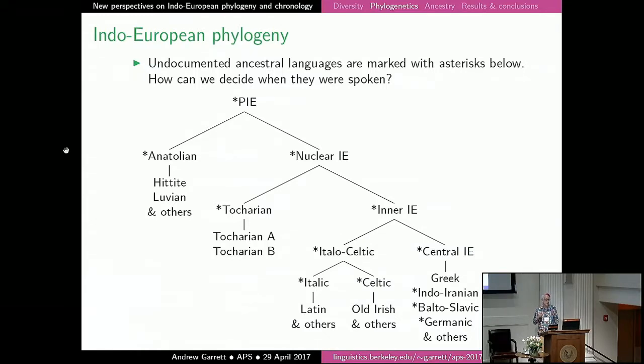The question then for an Indo-European phylogeny like this one, where Proto-Indo-European is the ancestral language, is how can we figure out, given what we know about the actual documentation of these languages down at the bottom of the tree that actually have times, when this language was spoken? If we can figure out when the ancestral language was spoken, then we can decide between the two models.